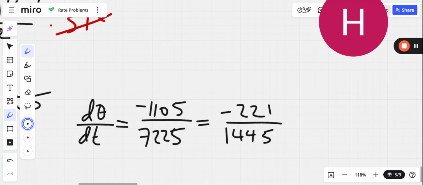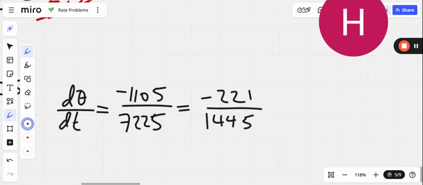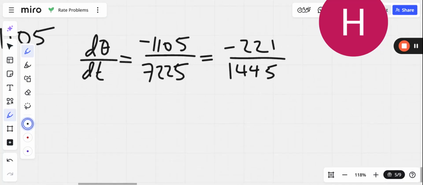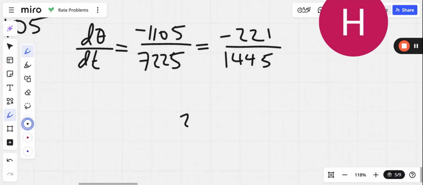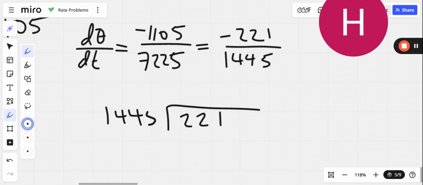I don't believe we can reduce this anymore because the top is not divisible by 3, not divisible by 9, not divisible by 7, not divisible by most of these numbers. I mean, I know 11 doesn't even work, actually. So yeah, I think I would leave it like this. If this were on a calculator problem, of course, you can get more specific. And if you really want a decimal, feel free to get a decimal.